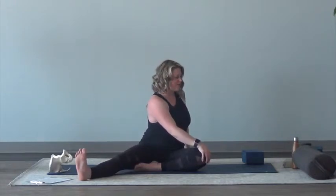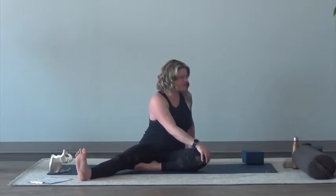Try to allow softening through the front of the belly and the low back. Keeping the left foot flexed, toes point up. One more full breath in. And then exhale, square the shoulders forward, hands behind the back, and just take a moment just to roll the shoulders back. It's kind of part one. If you're really tight in your hamstrings or your back, this might be it.